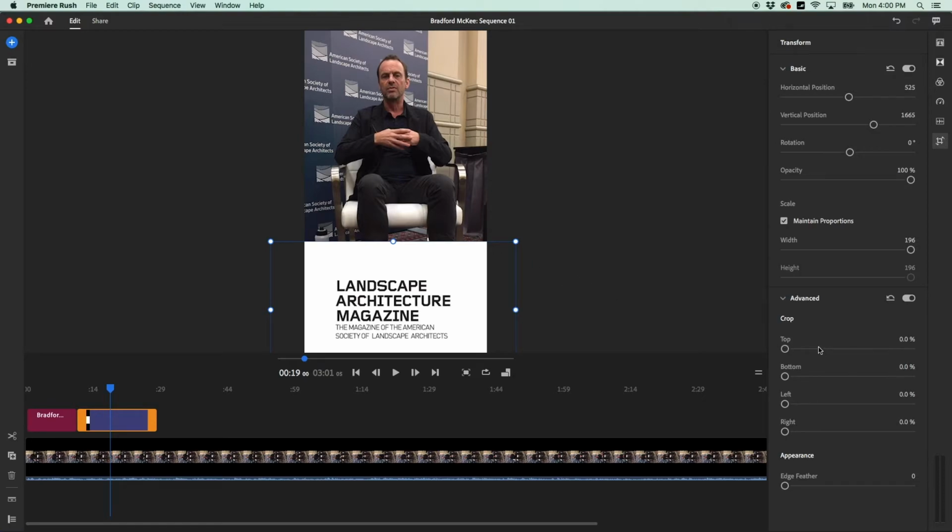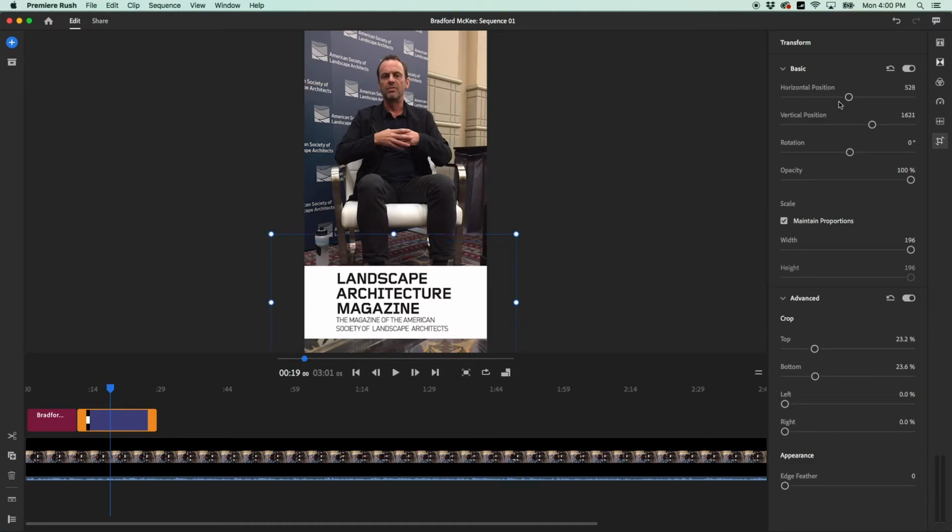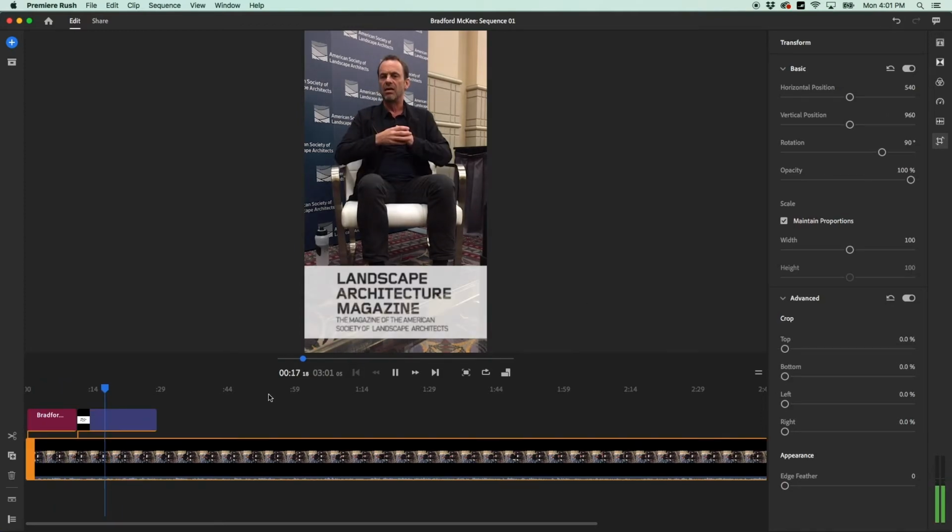So instead I'm going to lower the top element of the graphic there. I could also do the bottom here if I want it to look like a bar. Actually, I think that looks kind of cool. So I'm going to go ahead and keep it like that. Let's drop the opacity, let's say 60%. It shows a little bit of background like that.